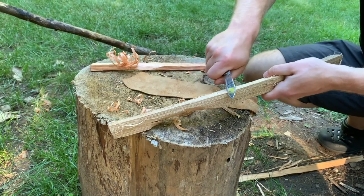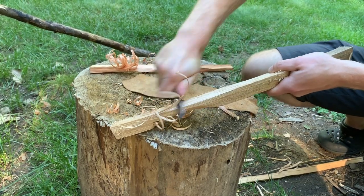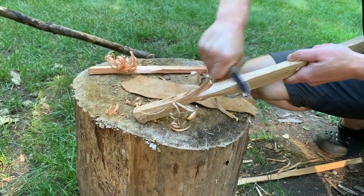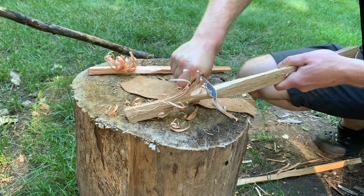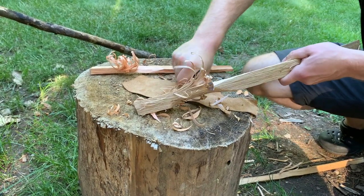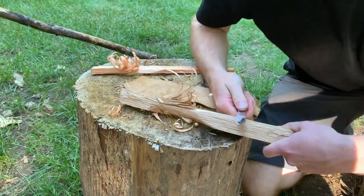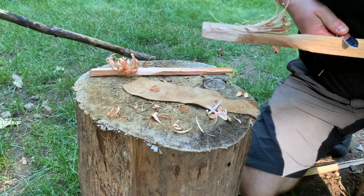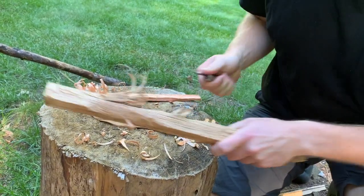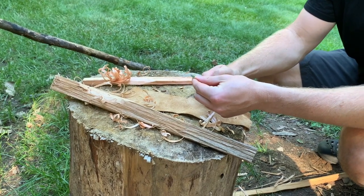Pine is quite soft, so let's take a look at red oak, which is about the most you'd want to do with a small pocket knife like this. The thin stock combined with the razor-sharp 440A steel — which is very easy to sharpen to a razor-sharp level — means that even on hard red oak we're able to get really nice feather sticks. Since it's a perfect rectangle, the chest grip feels essentially the same as a hammer grip or any other grip.